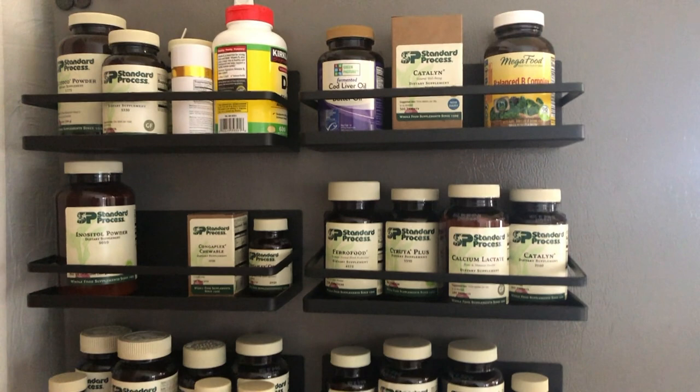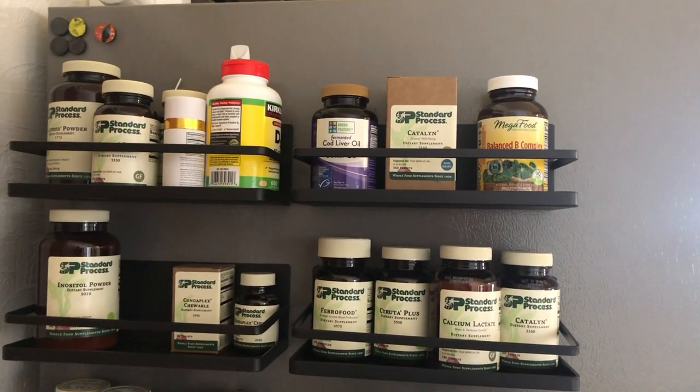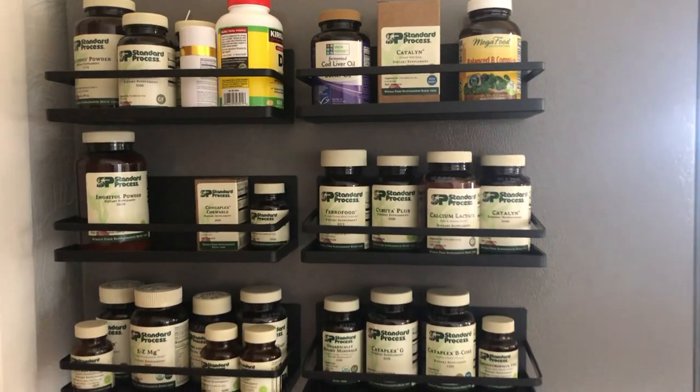If I use any, it will be on the very bottom shelf. And this is the purpose that I bought them for. I'm not planning to repurpose them for anything else. So, since I am planning to live in this house for many, many years to come, and they're magnetic, they're only going to work on something metal. So it's gonna have to be the fridge. I'm just not gonna hang stuff. I know I'm not gonna hang stuff, so there's no need to keep all of these. But it is hard for me.